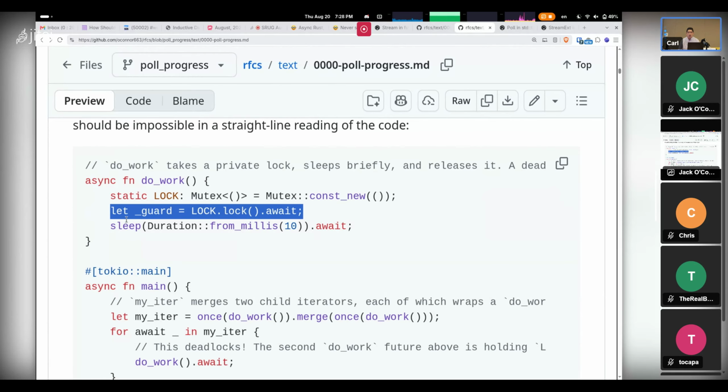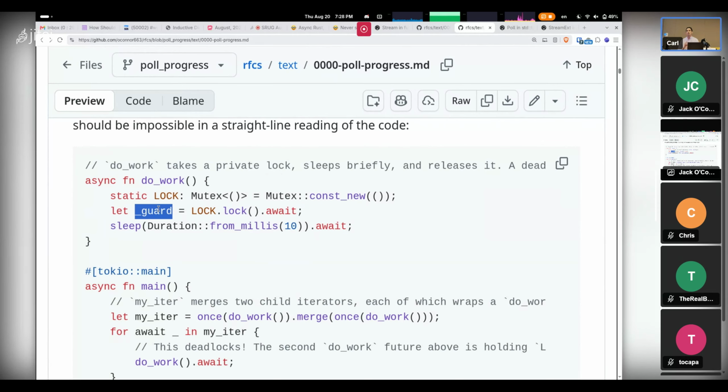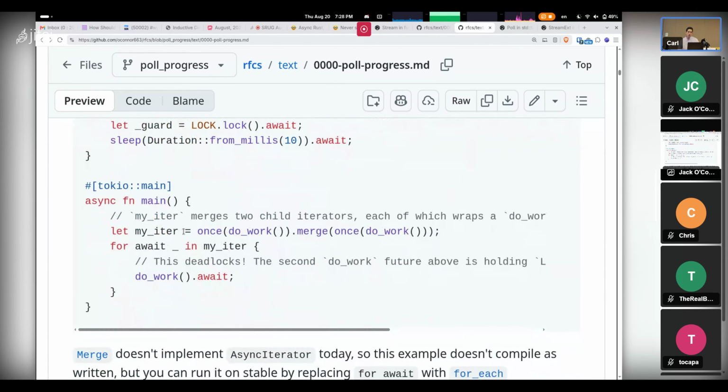So this function locks it, does an async sleep, perfectly legal, for 10 milliseconds, and then this guard is going to automatically get dropped. Nothing exciting here, but we do have a lock. And what do we do with that? We do some magic. Once is a helper method in the future stream module. It's going to take a regular future and adapt it into a stream. You can imagine it's like adapting one object into an iterator that yields that object. It has only one item in it. So once is saying, give me an async iterator that gives me just whatever this future ultimately returns, and that'll be an iterator of 1. It's a very trivial little helper.